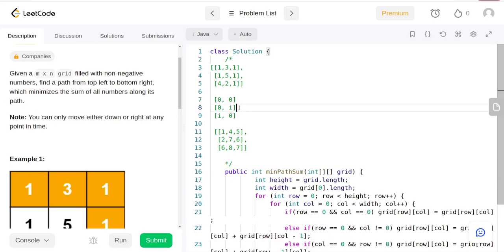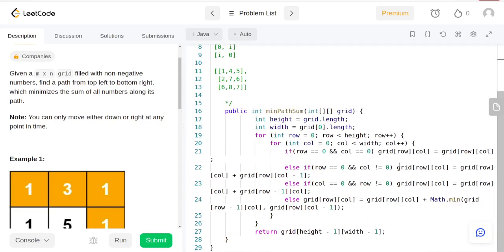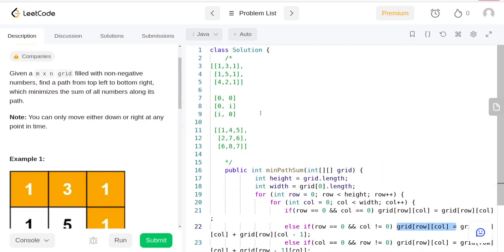The element's new value is going to be its own value plus the value on the left. Then we also have to cover where we are filling up the first column.